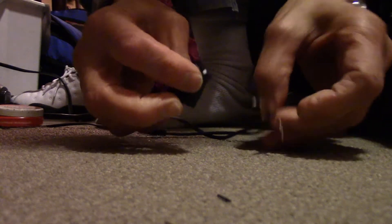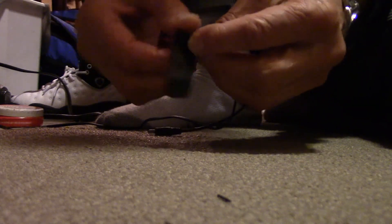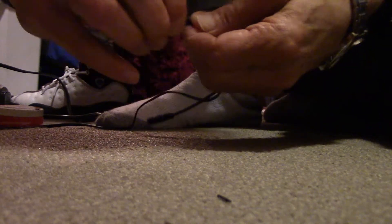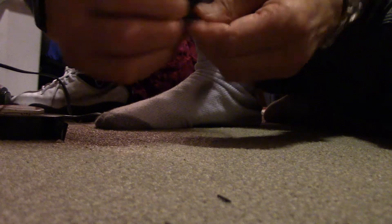This is really the hardest part — putting a decent insulation on it without making a big mess, and it's almost impossible. You just have to do the best you can. Definitely don't want the wires to touch each other, and you don't want it to pull apart. There's nice stuff you can get — shrink wrap — you put a tube over it and heat it and shrink it, that's nice. But I just don't have it right this moment, so that'll do. It'll probably come apart later and you'll have to redo it.